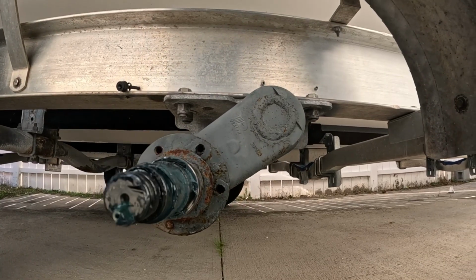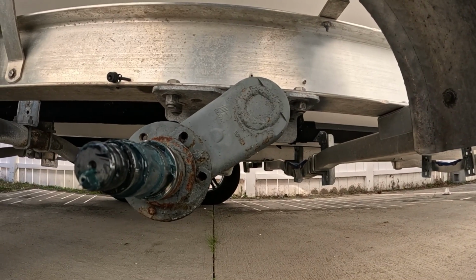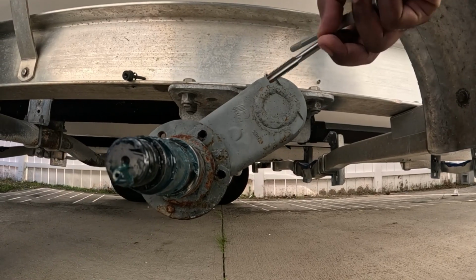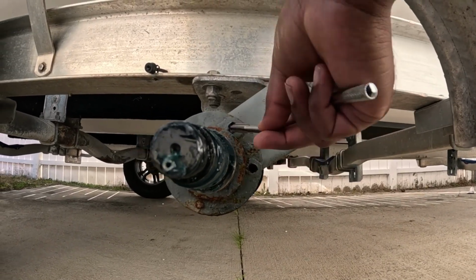One thing about the Kodiak kit that I got, it didn't come with the bolts to secure the bracket. So what I had to do is use the tie down bolts, because that's what I had. You know, tie down trailer bolts, because I have brackets for that as well, and I'm using those bolts to go in these holes.